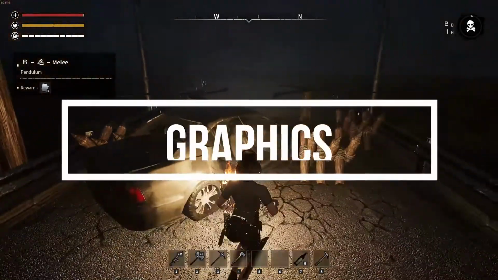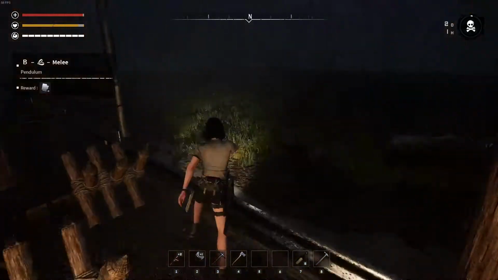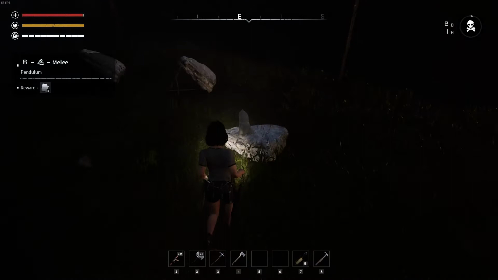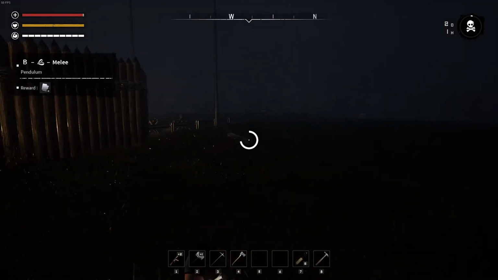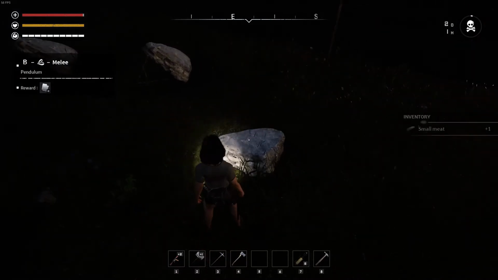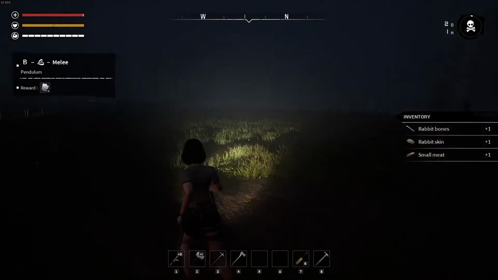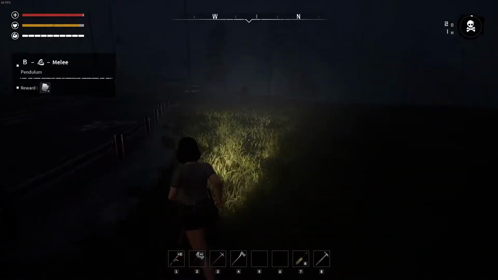Alright, so let's move on to the graphics. As you can see in the background, the graphics are good. They're decent, and I think that's mostly because of the Unreal Engine, but in my opinion, graphics-wise, it does look good. And that is if you are on the highest settings. I don't know what this game looks like on the lowest settings.